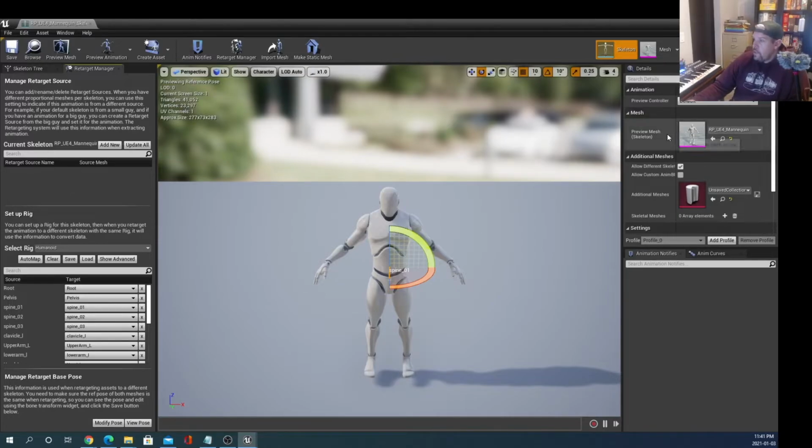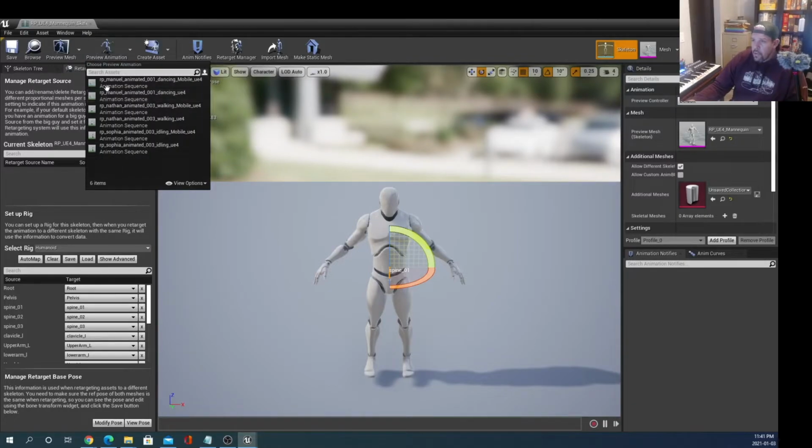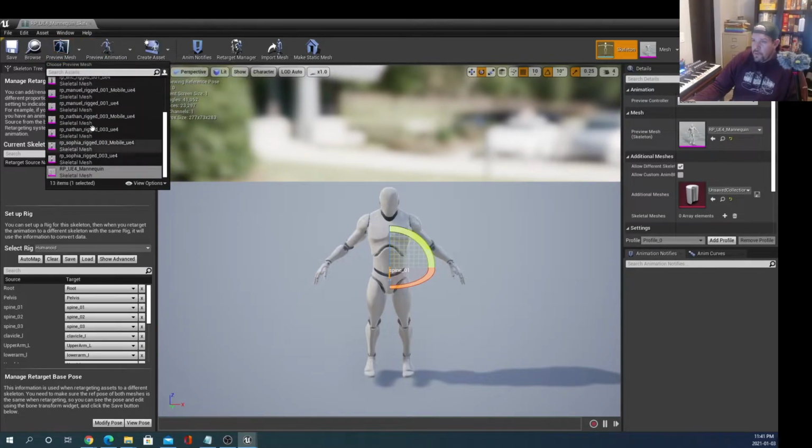So there's a couple things you need to do. You need to make sure that there's a preview mesh attached. This one is, and it's good. Sometimes this is a little bit finicky. I don't know why they do that, but sometimes there's a button here and you have to actually say, use this animation. In our case, it's fine. Later we'll want to make sure that a preview mesh, no, actually not later.